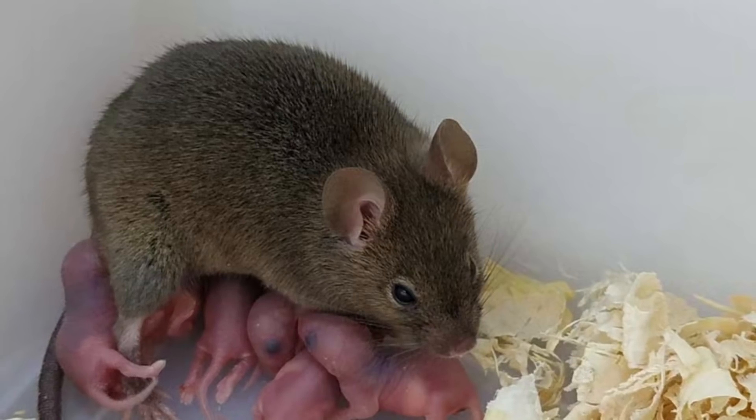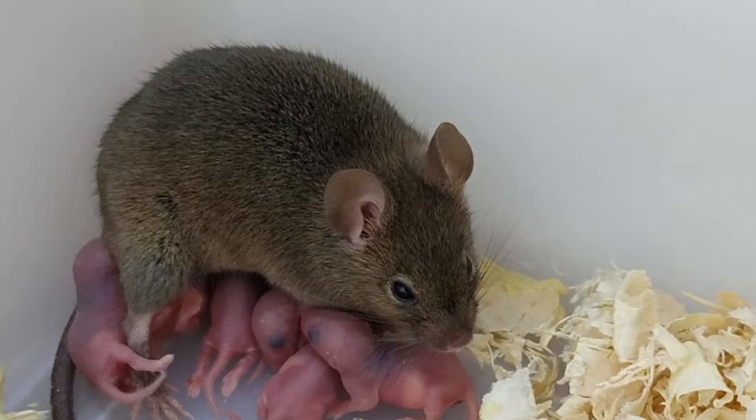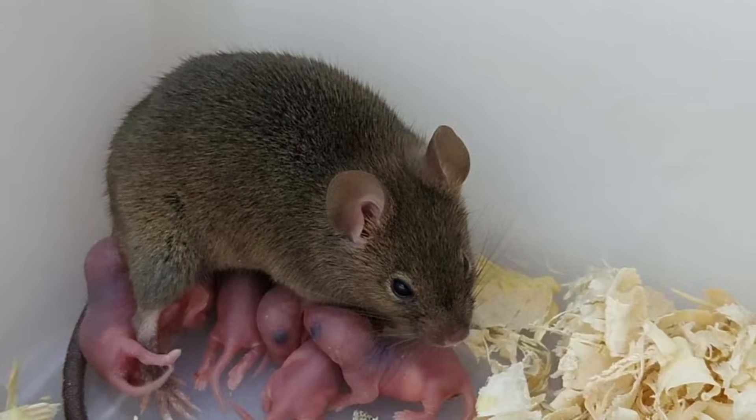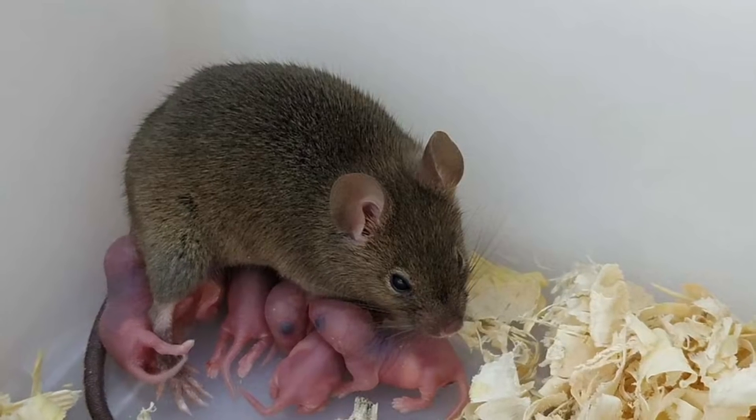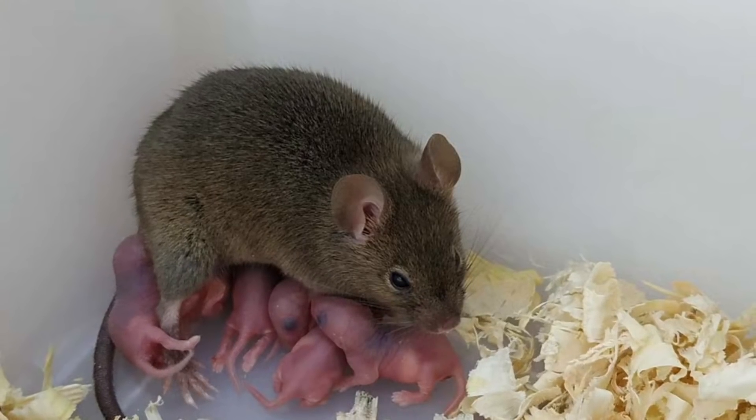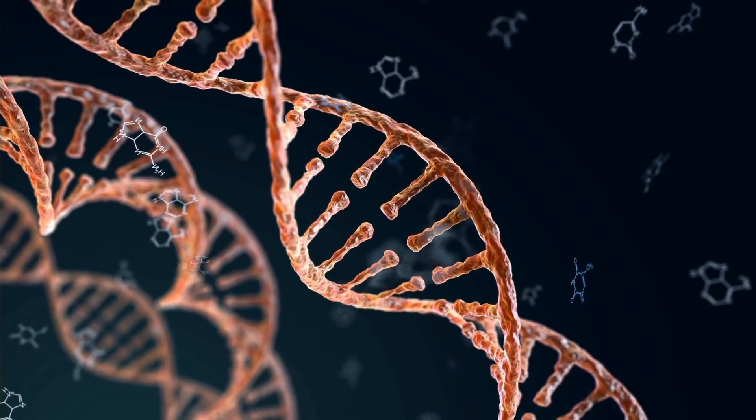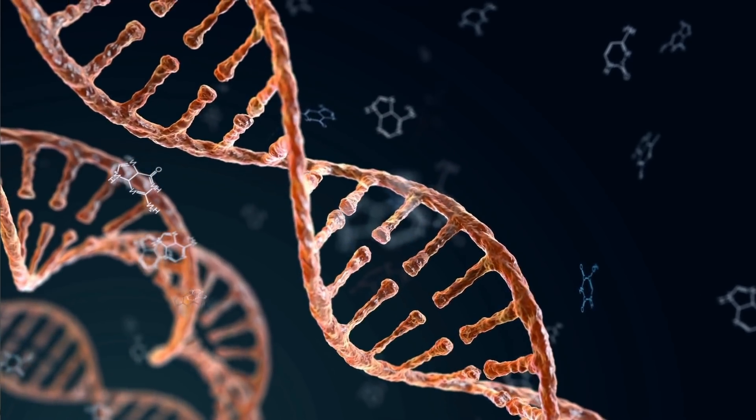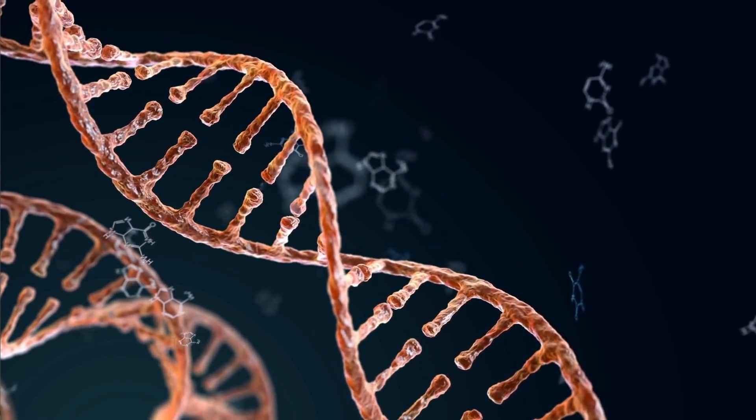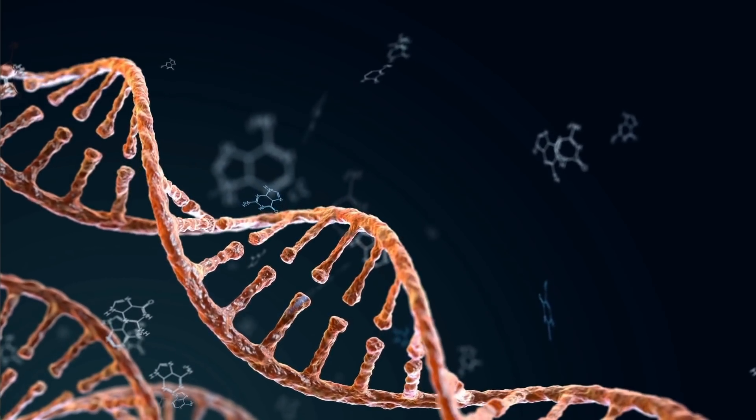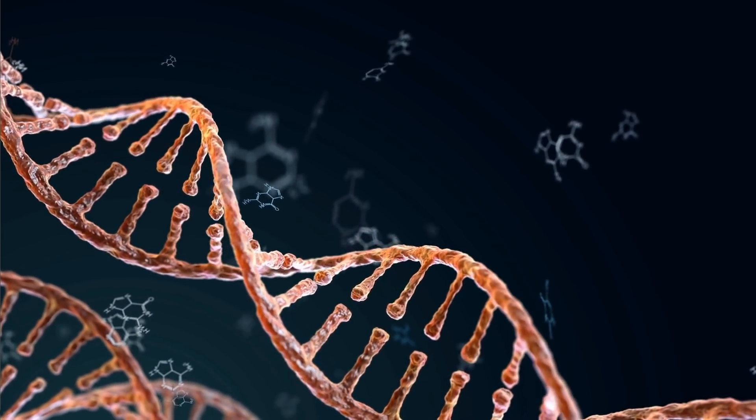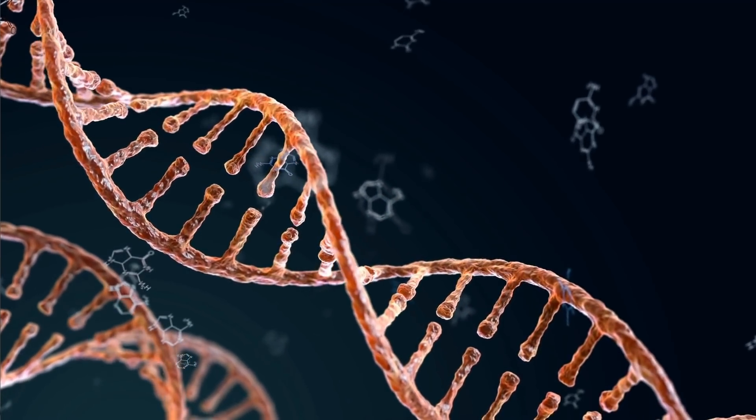This is a mouse that was produced through parthenogenesis, and as you can see, it later became a mother as well, meaning that it was a functional offspring and was not in any way abnormal genetically or physically. In this case, the scientists behind the study achieved this by being able to control the expression of genes and their activity. They used a new technique known as epigenetic rewriting in order to achieve this without damaging the embryo.